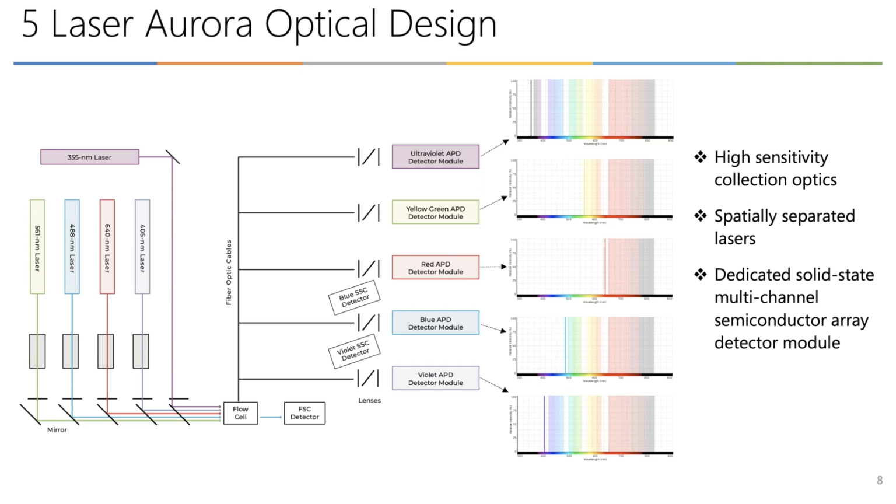Here is the optical bench of a 5 laser instrument, and you see we have 5 lasers, and each laser is spatially separated. Each laser has its independent optical path, and each laser is linked to a module. In those detection modules is where you have those multiple filters that I explained in the previous slide, and that are going to allow us to detect. Those filters coupled to highly sensitive detectors will allow us to detect the full range of emission in every laser, starting a little bit after the laser line and going all the way to above 800 nanometers.